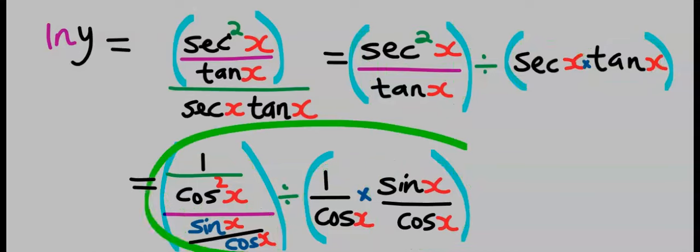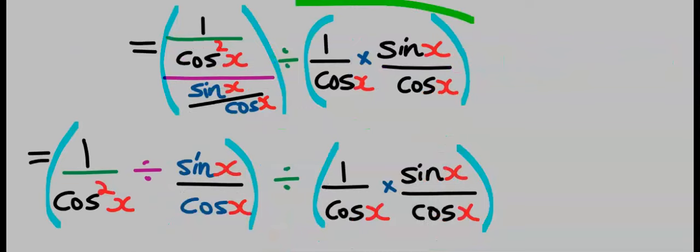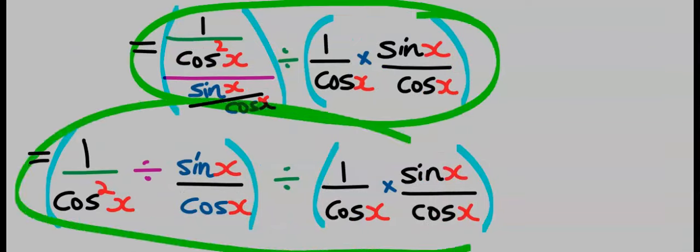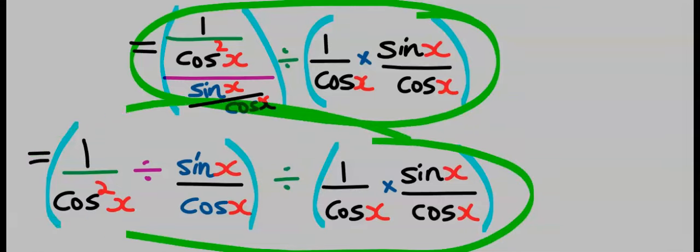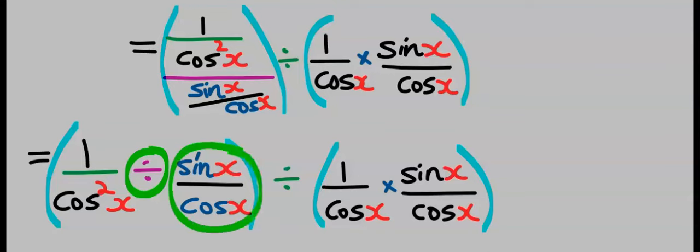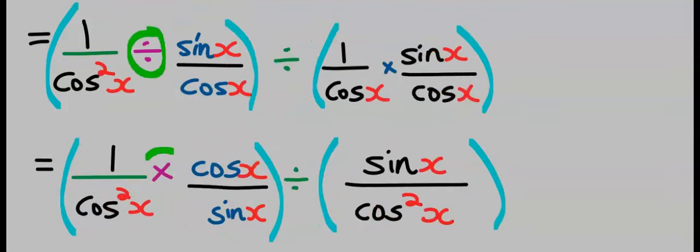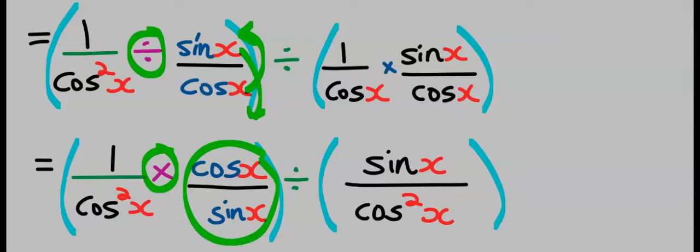Next, I will simplify this further. Still simplifying step 8, this and this both are the same. And we are going to change this to a multiplication sign, and it's going to inverse, cos to the numerator and sine to the denominator. Next, the division sign changed to multiplication sign. Hence, the cos moved up and the sine now came down, which is this.